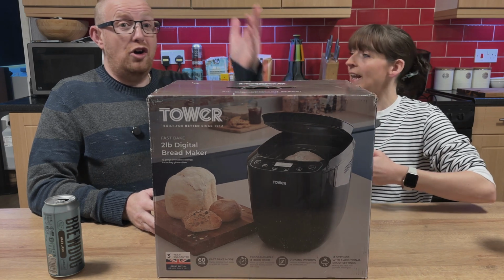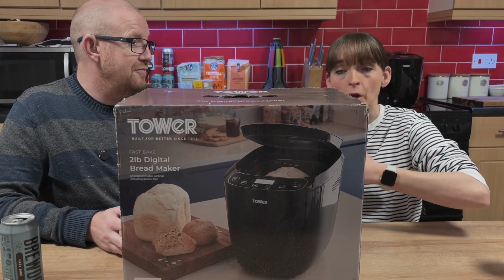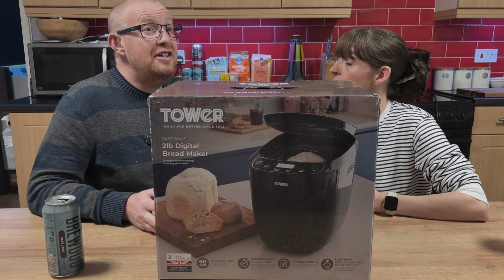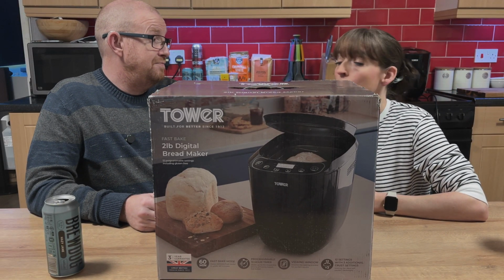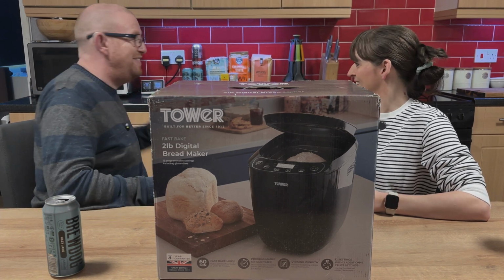Yeah, but that's how they sell it. Short cook, long cook, hard bread, soft bread. Yeah, but you can do garlic bread, banana bread. But you can add garlic to any one of them settings. Will you stop being... Get a manual.